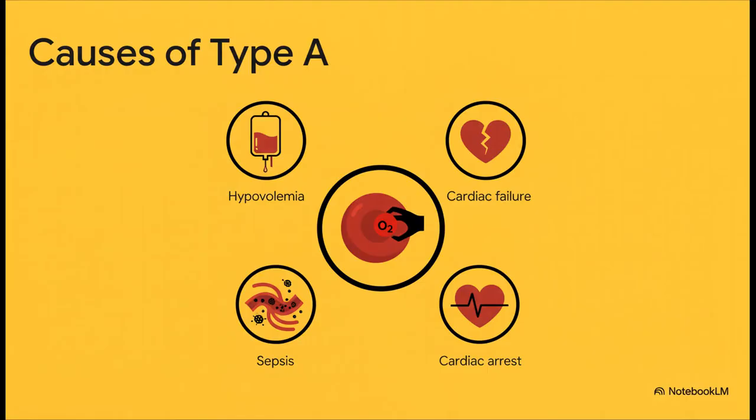And the causes here? They're the big pillars of critical care, right? We're talking hypovolemia, maybe from a massive bleed, or just severe dehydration. We're talking cardiac failure, where the pump itself just isn't working, sepsis, with all that vasodilation, and of course the ultimate state of no perfusion, cardiac arrest. All of these roads lead to the same destination. The oxygen delivery system has failed.